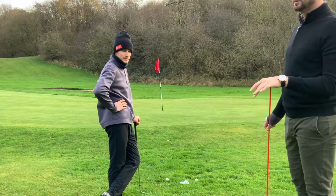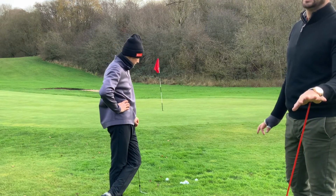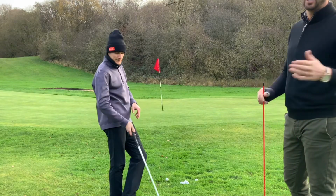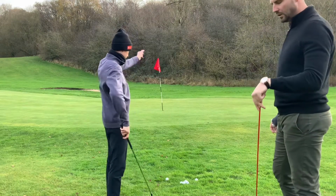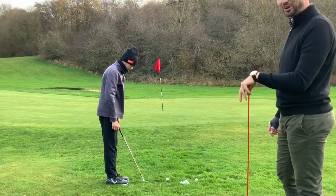It's a little bit more advanced than the other one, but that doesn't mean to say for you it's harder. You find your preference. One might be harder than the other technically, but you might find this easier still. So I'm going to show Jack how to play it really quickly. Let's see how he gets on. Let's see if he can hold this one.